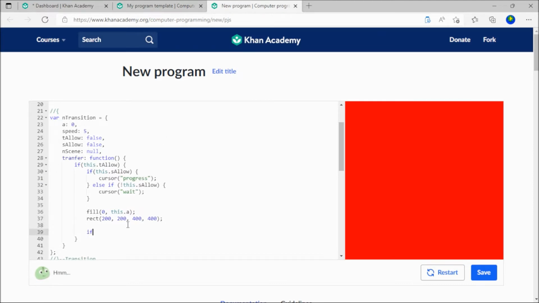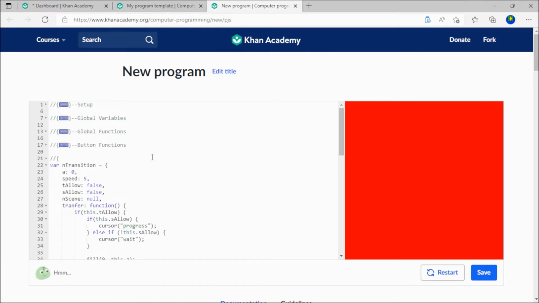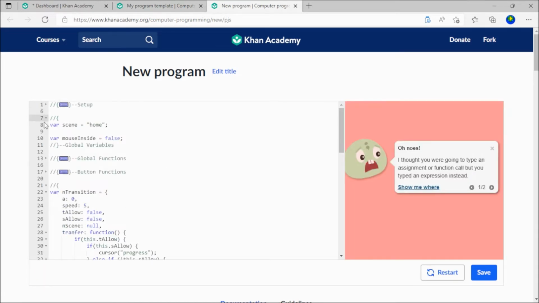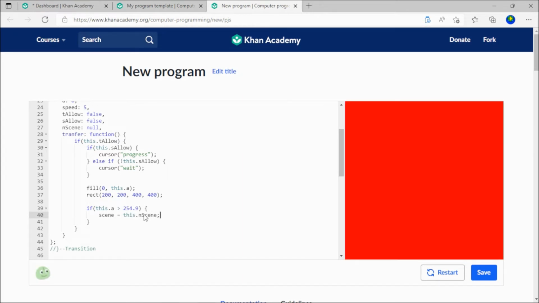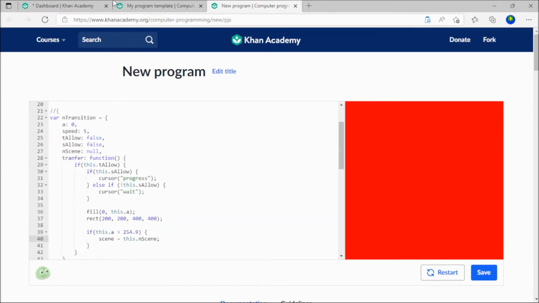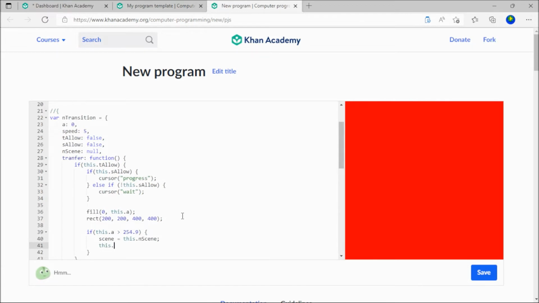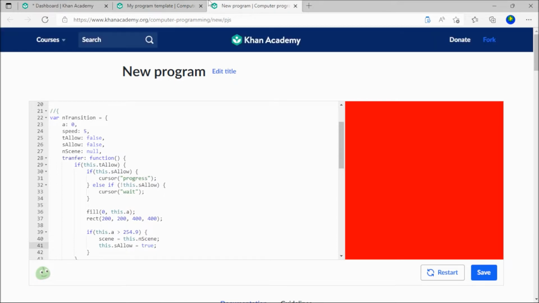And now we'll write if this dot a is more than 254.9, then the scene variable we made above right here will equal this dot end scene, which is the scene that the button will tell the transition to change to. And then we'll write this dot sallow equals true.